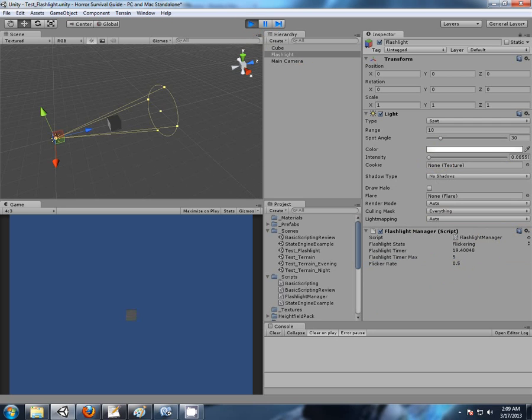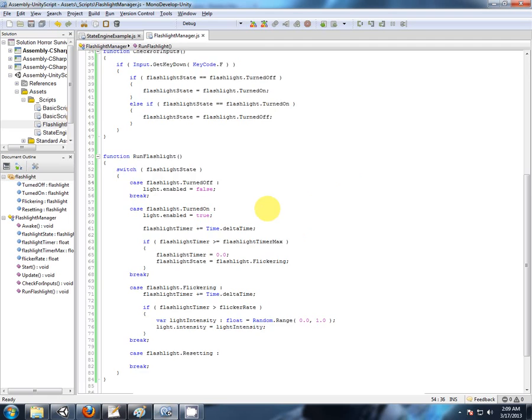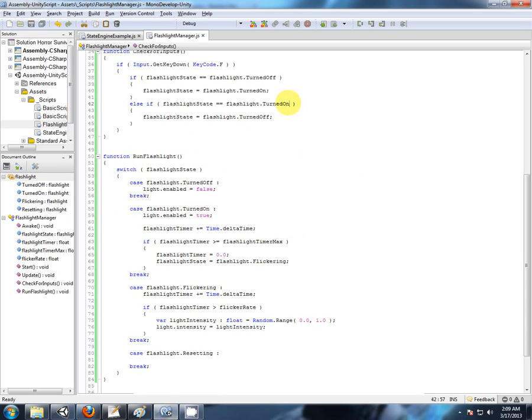So what happens if we hit the F now? Nothing's happening. Because we're in a state of flickering. Let's see. So when we press the F, we're only checking if we're turned off or if we're turned on. So if we're turned on, let's include another condition here.